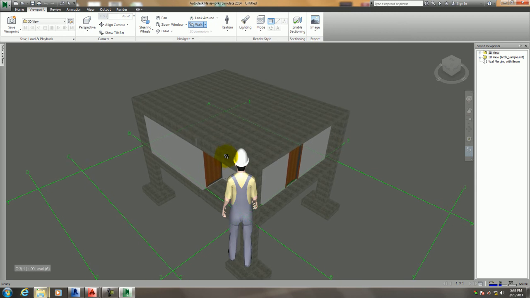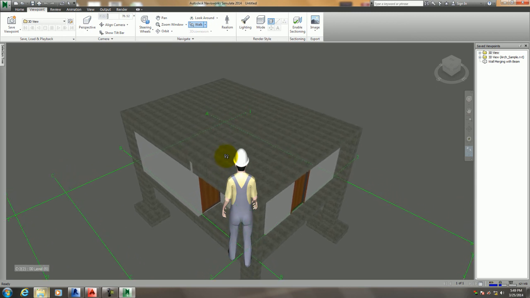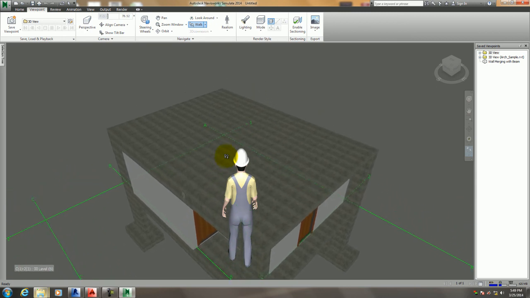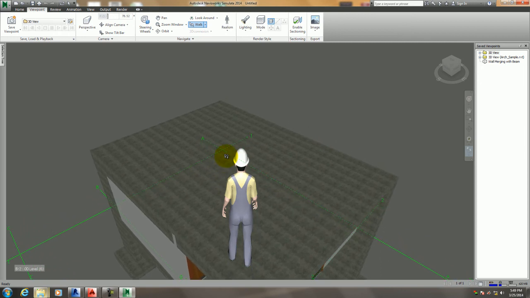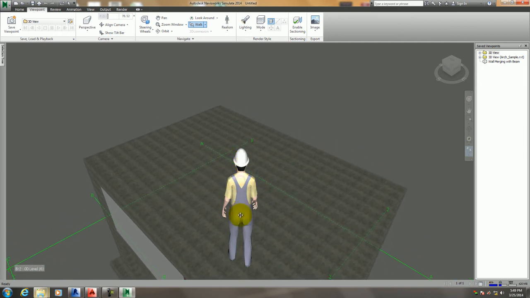So likewise we can make any number of clashes, and we can review, and we can send this NWC file to the people who are working on this project.